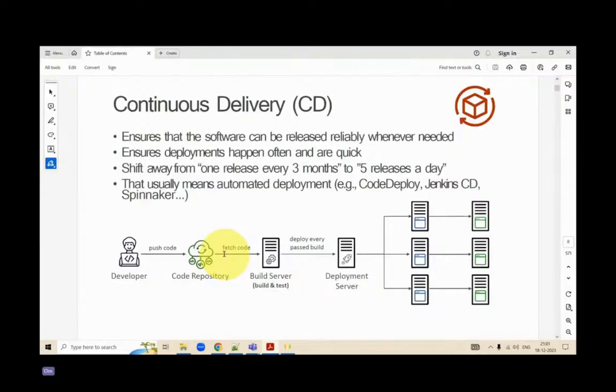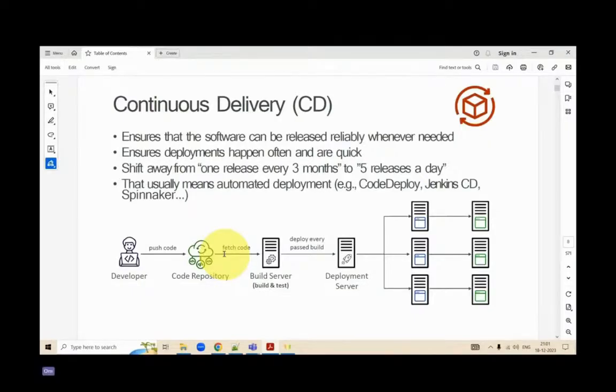Right? That means now you are shifting from one release within 3 months or 6 months to a 5-day release. That means within every sprint, you are releasing something or other. Those products are as per the customer requirements, but they are in shorter releases. And that is what we call minor releases or miniature releases. Am I correct? Yeah, I got it.